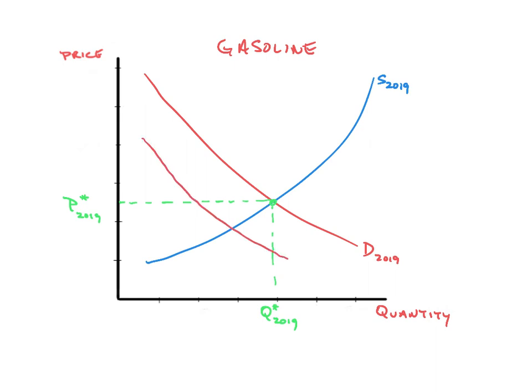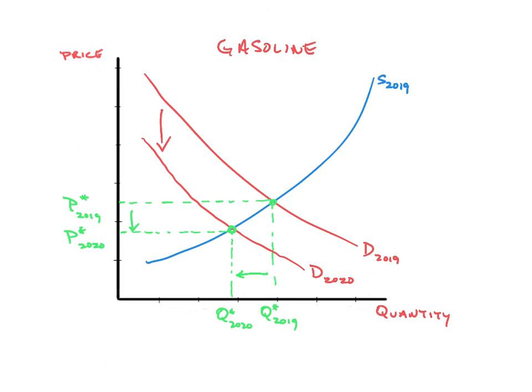So this shows up in our picture as the demand curve comes down, and there will be some adjustment period, but once the market settles down again, it will be in equilibrium where the new demand curve, the 2020 demand curve, intersects the supply curve. The new equilibrium price, P star 2020, will be lower, and the quantity sold in 2020 will also be lower.